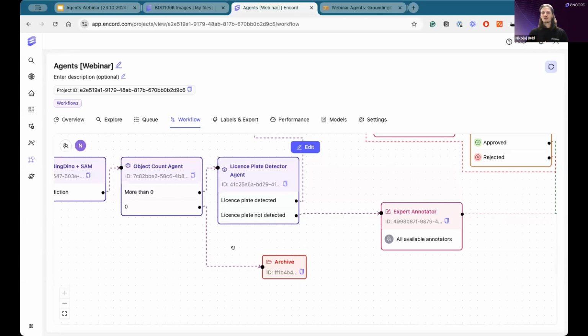And then editor agents are essentially custom functions or custom agents that the annotator can call from within the editor. So they might want to just call OCR on a particular bounding box, might want to tighten some bounding boxes, run an inference endpoint. And yes, they're set up in almost the same fashion, and also happy to connect after today's call and discuss both task and editor agents and how you can use them in your workflows with Ancor.